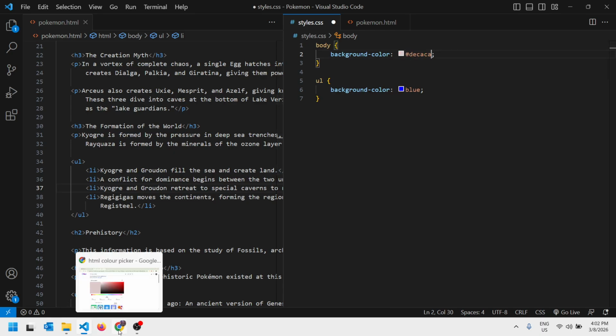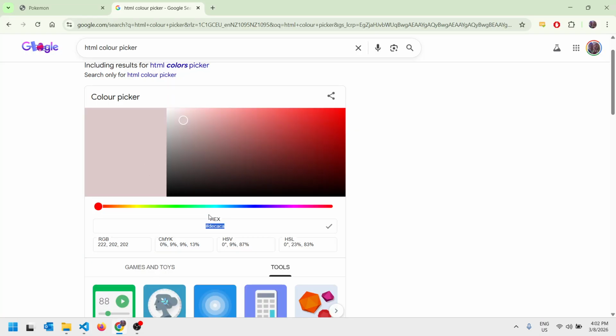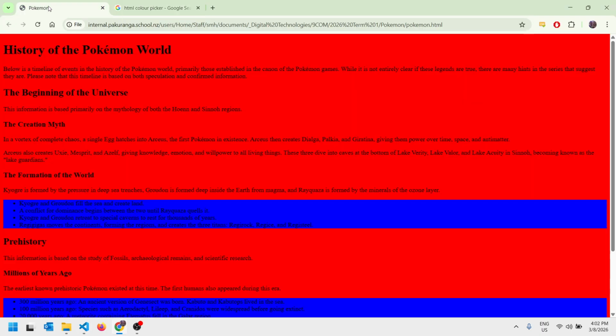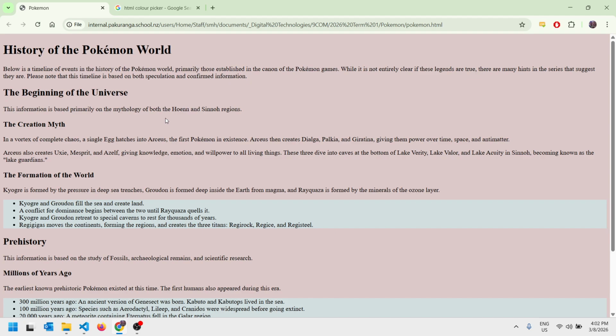And also let's go and pick a different color for the unordered lists. I think something slightly bluish but also a nice subtle backgroundish kind of color. I'm going to copy that code, put that back into here. So background color for the unordered list is that color there. Let's just see what that looks like. Go back to here, I did a Control S, do a refresh. Yeah, that's all right, a bit more subtle.